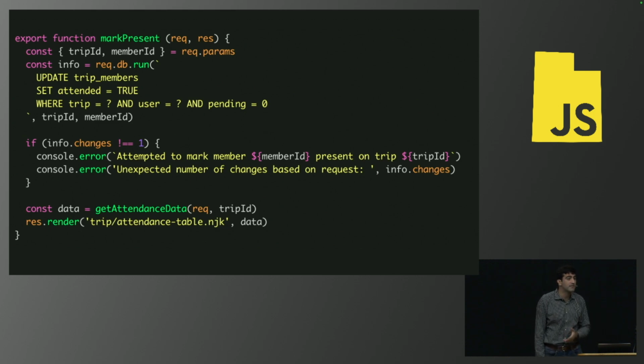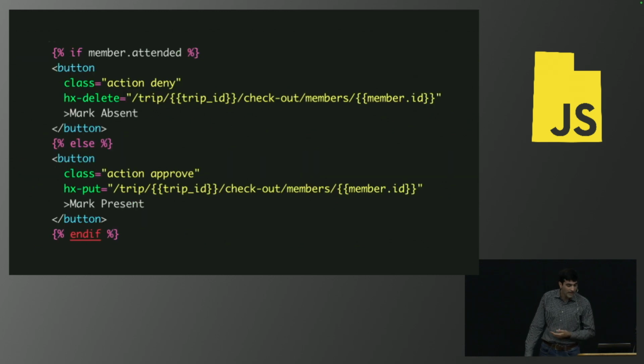Some of that information isn't even necessary. I don't need to know the name of the trip to render the table again. But I don't care because the performance is so good that doing 2 SQL queries when I only need 1 just does not matter. And so I'm able to cast a wider net when rendering the page and also performing updates to the page. And this is the way the buttons are rendered.